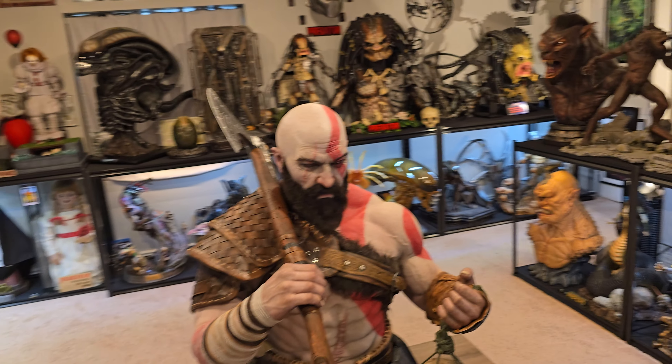First, let's check out this base. You've got a stone-themed base with a giant God of War logo — same as my tattoo — sculpted into it. The base is really just dark gray and black but has a really nice sculpt surrounding Kratos. It's very big, as you can see it hangs off this entire shelf. This is 22 inches, so I believe the base is about two feet in diameter.